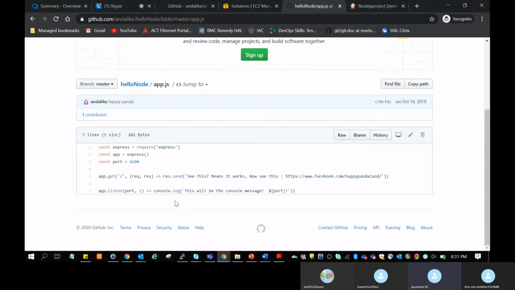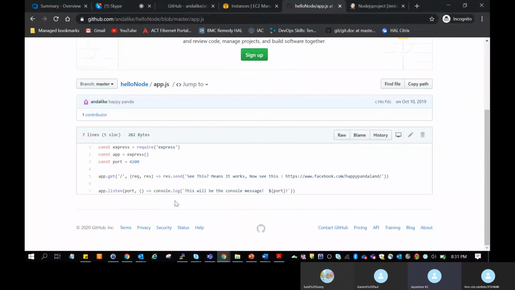And the port we are defining as 4200. What does this port mean? You're defining which port your application should run on. Then mostly we will be using app.get. Whenever you hit this particular URL, that is the response you have to give to the user. There are parameters called request and response, using req and res.